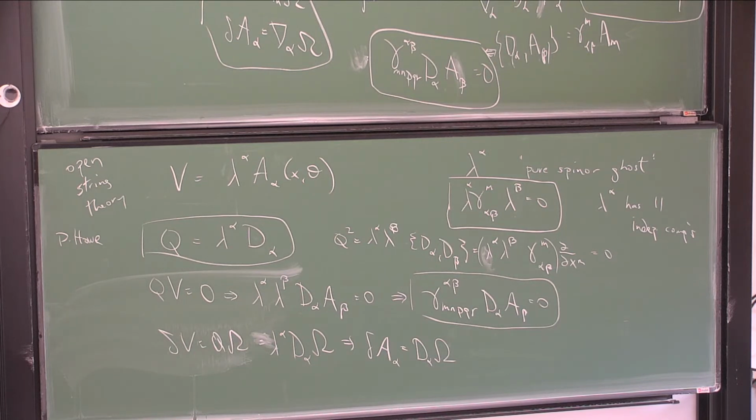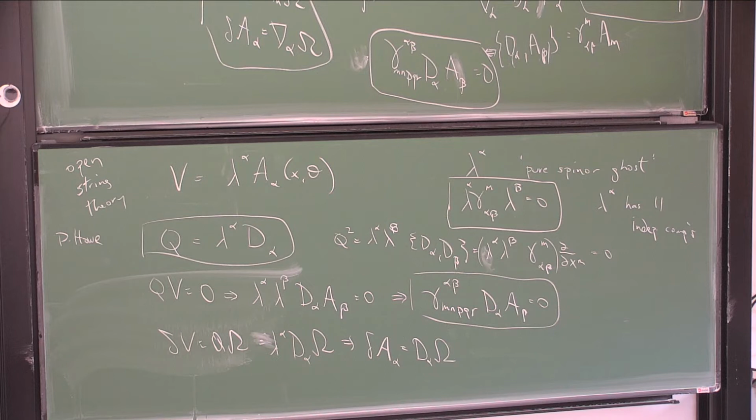Okay, so now the string theory. First we're going to do flat space. And then of course the idea is to generalize to AdS5 times S5. If we want to do flat space, we first write down the action for the worldsheet variables. I'm going to write it down by hand. Of course, it would be great to get it from gauge fixing some fully worldsheet reparameterization invariant action, but because we already have the BRST operator, I've already skipped that step.